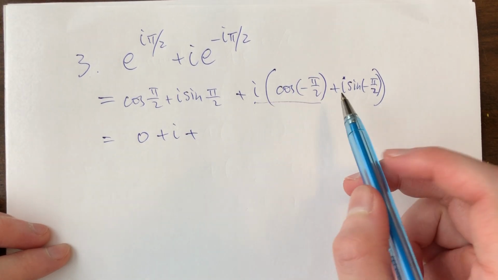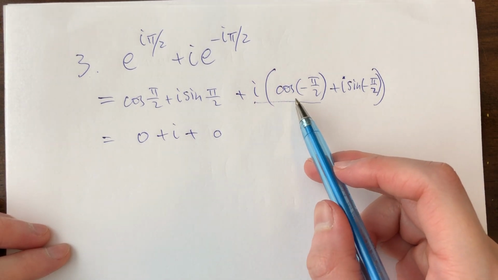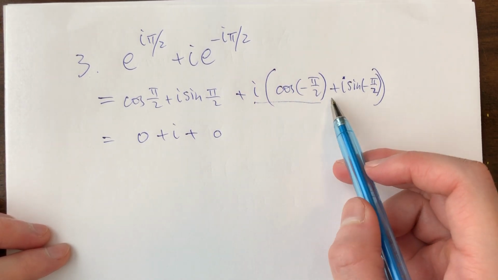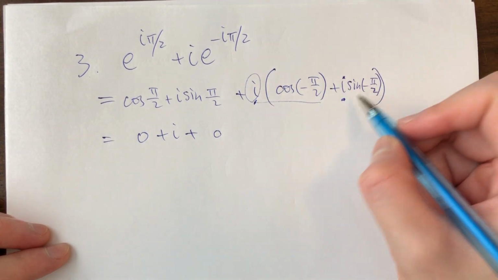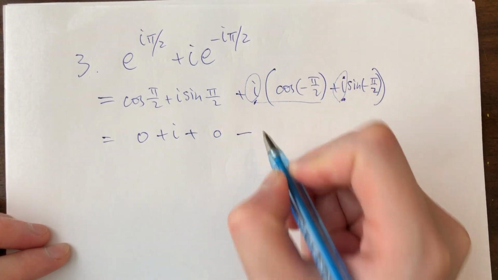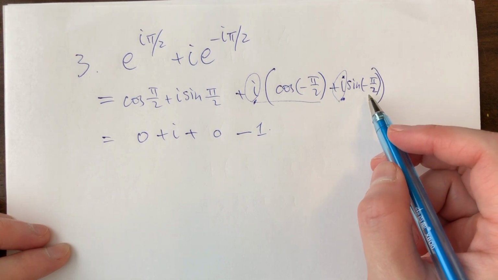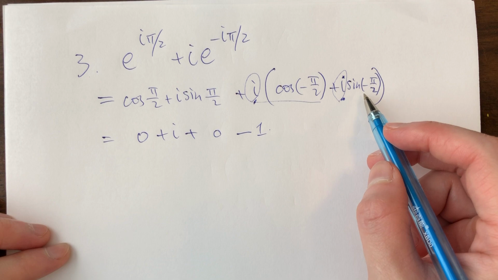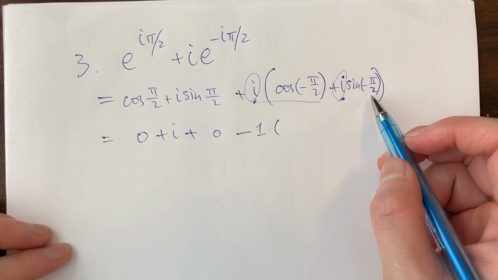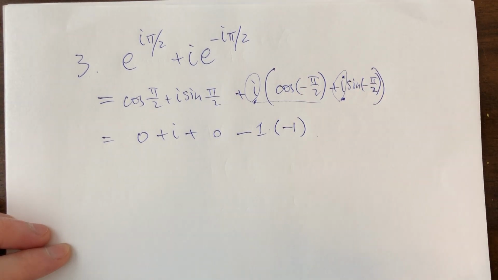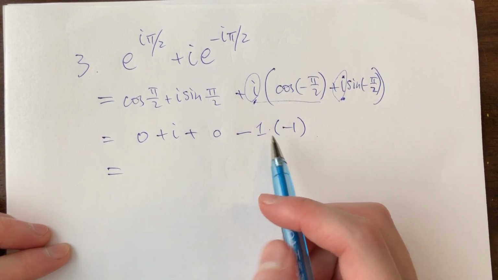And so this is i times 0. Yeah, that's right, i times 0. And then i times, so this is the key thing. So i times i is negative 1, right? So it's negative 1 times this sine, which is, sine of negative pi over 2 is negative of sine pi over 2, which is negative 1. Is that right? Yeah. So then if you just clean things up, it's 1 plus i.